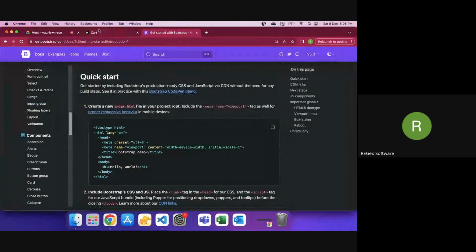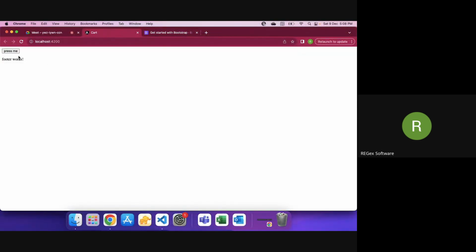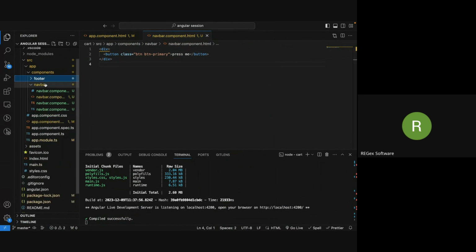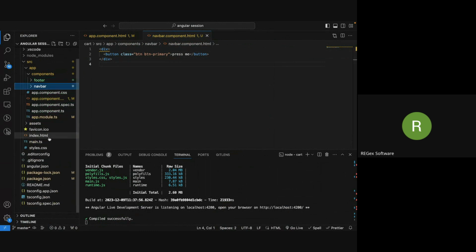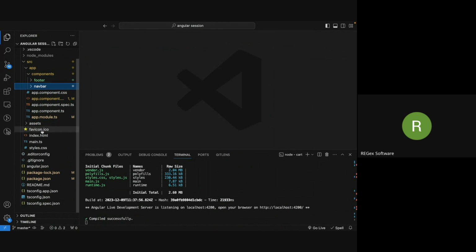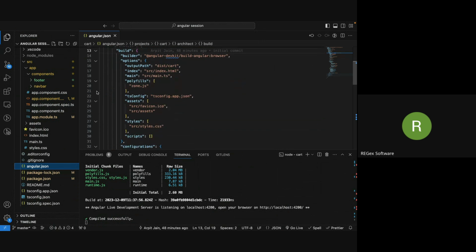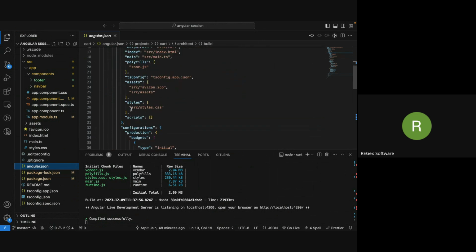Coming back over here, we have started the project. Now see, there is no CSS applied to it, even though we have applied the classes btn and btn-primary correctly. Why? Because in Angular, we have not specified that it needs to understand Bootstrap first for executing the project. So there will be a slight change. We have to go to angular.json, go to the build, and edit this.